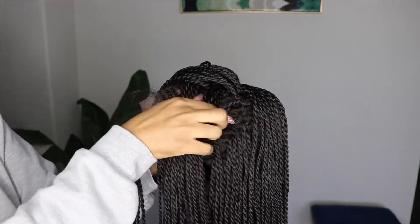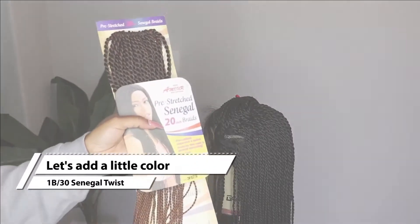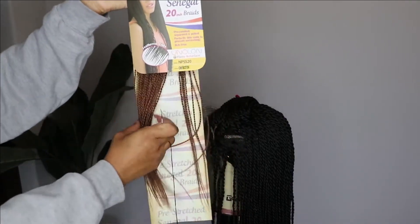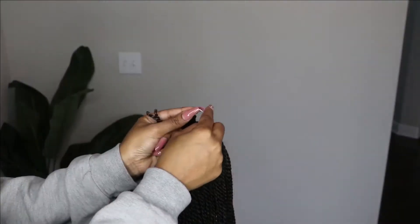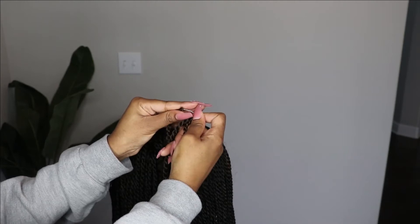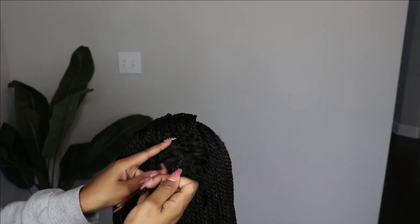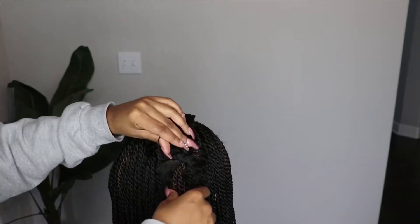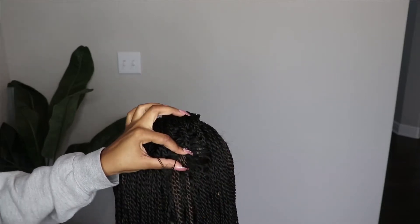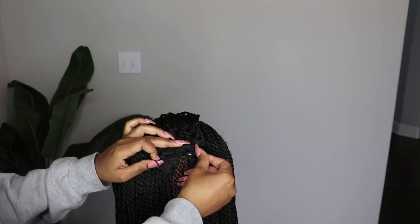The wig is gorgeous as is, however I wanted to give it a little bit more spice, so we're just going to add a little bit of color. I'm using a 1b30. All I'm going to do is weave the crochet hair through the sewing needle and then sew it onto the cap - it's very simple. I just want to add a little peekaboo pop of color, nothing too major, because I definitely did not want to weigh the wig down. I like this method because if I ever want to go back to the all-black wig, I can simply remove the additional color.